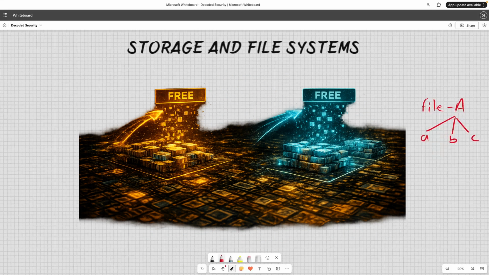Whenever you delete a file, the data isn't instantly erased. The system just makes that space available by deleting the map. Until overwritten, data can sometimes be recovered. As I discussed in the last video about storage, whenever you delete any file, that storage can be misused by an attacker. You think you have deleted the data of some file, but it can be recovered.